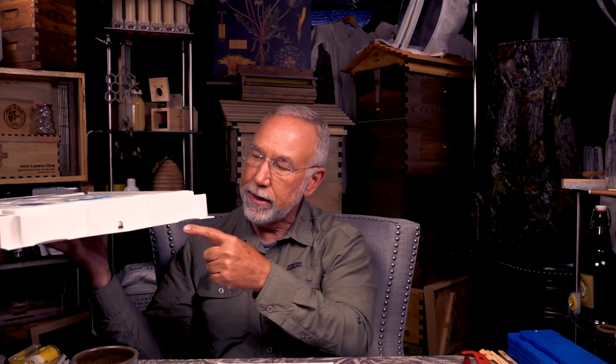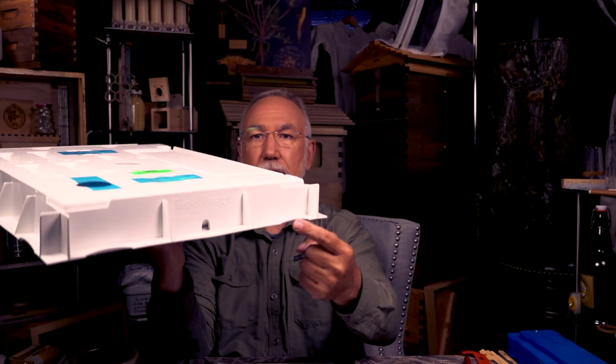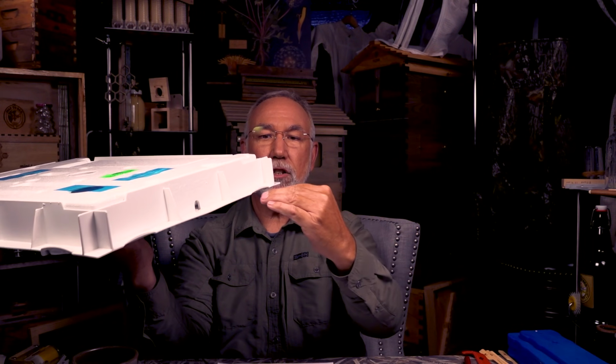Here's the other thing. It comes with little clips, so you can vent. Again, this is for both schools of thought. Look what else is on here. See this little raised section? That's so you can get your hive tool in there and lift it up without damaging the wood.